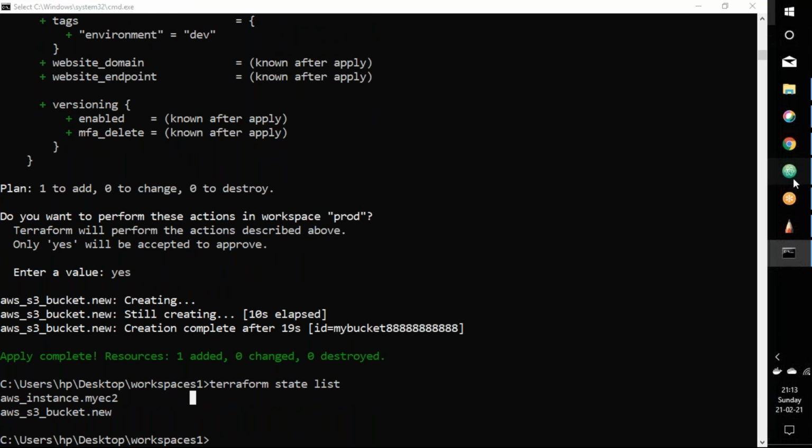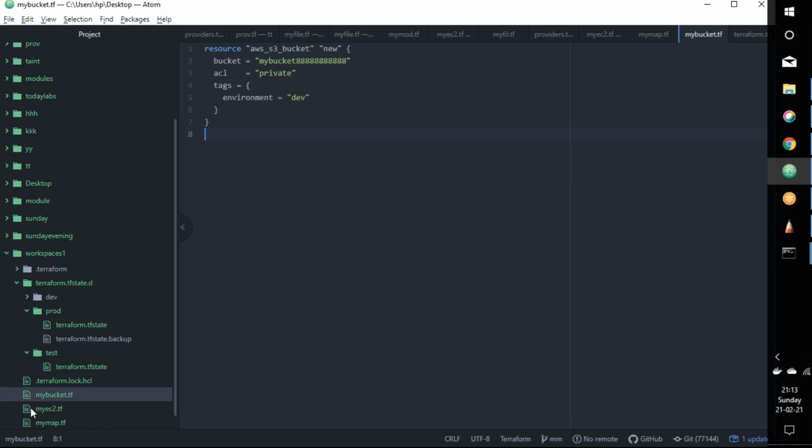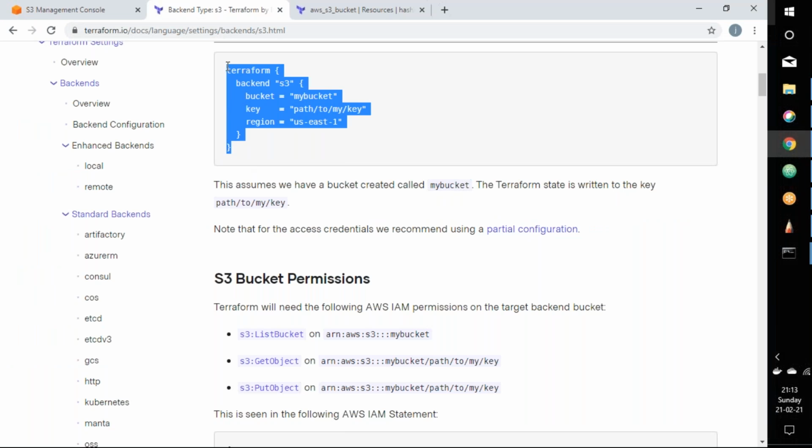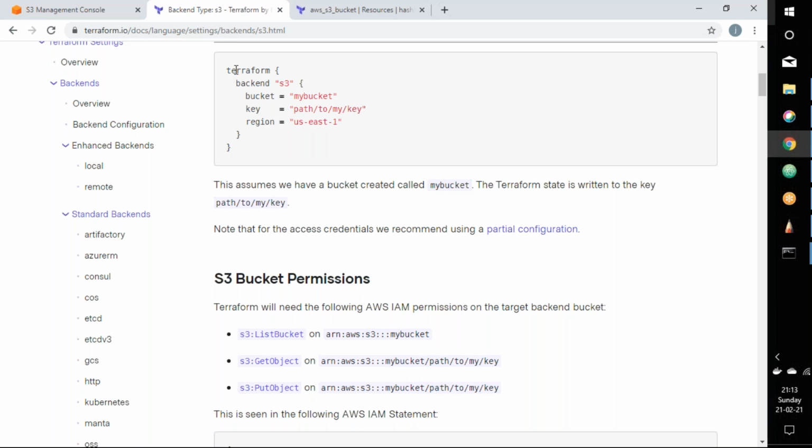And the thing is, the state file is now present in our local machine. We need to push the state file and the workspaces to a remote location. So that's what we are trying to do. If you look here, that's the backend type we are pushing to, the AWS S3 bucket. So the Terraform backend type is S3, and we need to specify the bucket name. We have the bucket name ready, and the key.